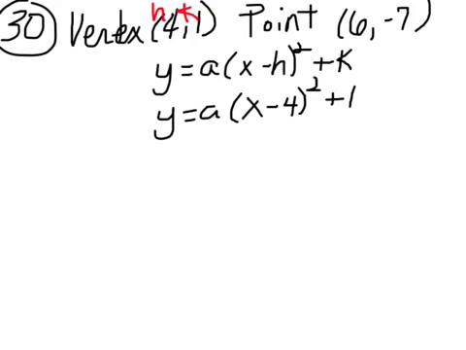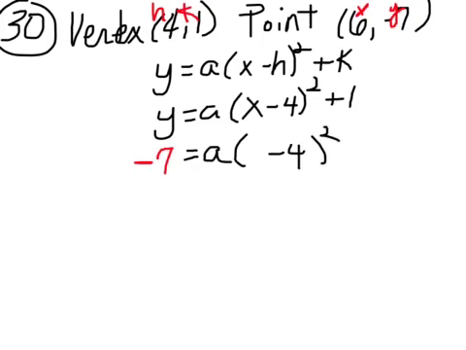Now I have a point here, and they must have given it to me for some reason. I'm going to label it XY, because if I do, now I can see what I can do next. Got too many things missing, so I must need to put something in to find one thing at a time. Yeah, plug them in. Your Y was negative 7. We don't know our A. That's what we're kind of hoping to find here.